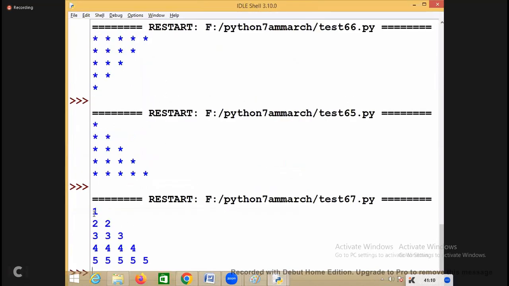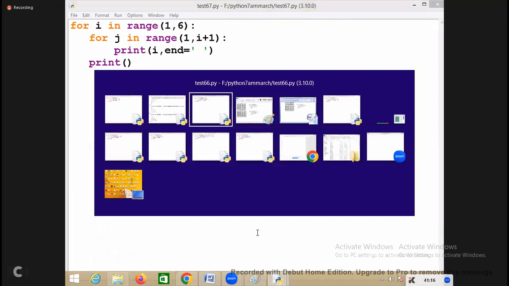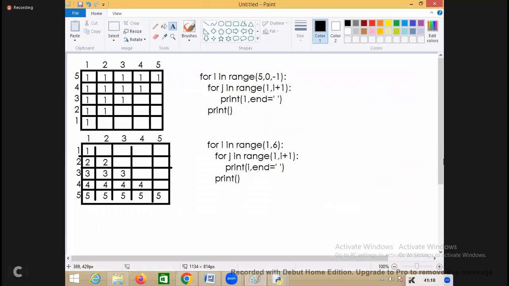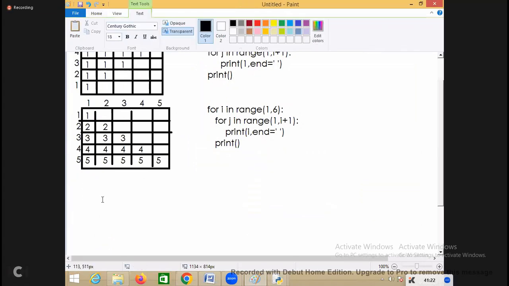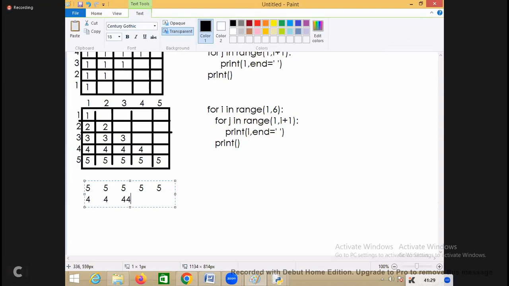So once you run this, you get 1, 2, 2, 3, 3, 3, and 4 times, and then 5 times, right? If you want it in reverse, I want it in reverse: 5, 5, 5, then 4, then 3, then 2, then 1.